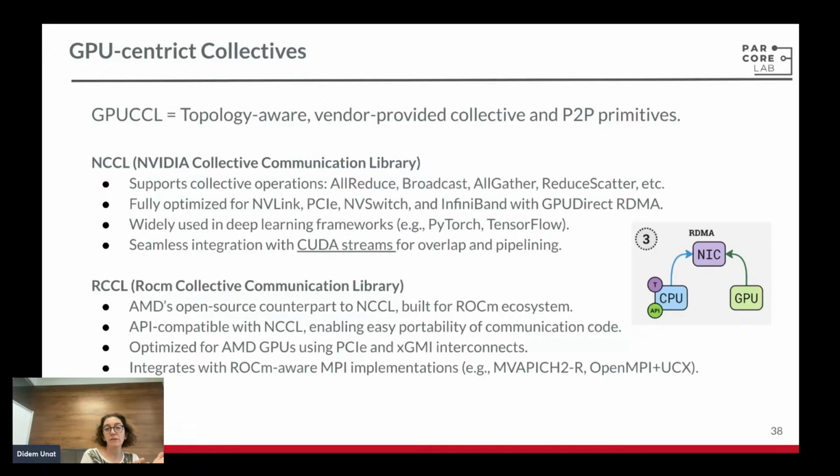This is important for overlapping communication and computation, or other operations. But MPI doesn't have stream support yet, at least.